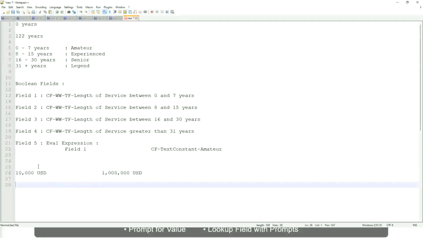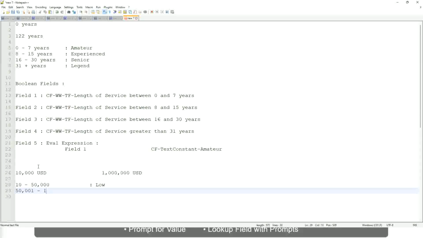Okay. So you want to categorize and you want to say okay, between 10 to maybe 50,000. Right. We will call them low. Right. Between 50,001 till 150,000, we will call them medium, right. And if it is more than 150,000, we will call them high.